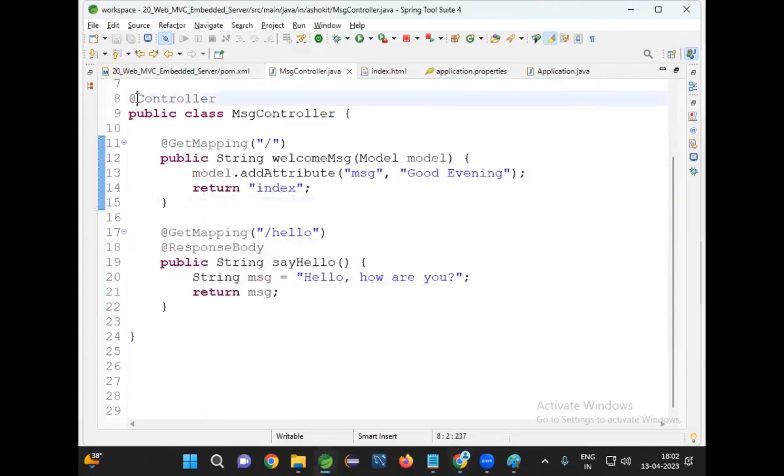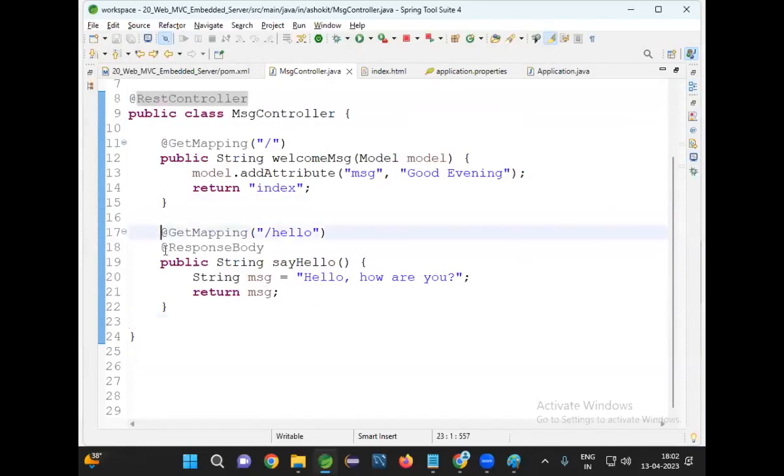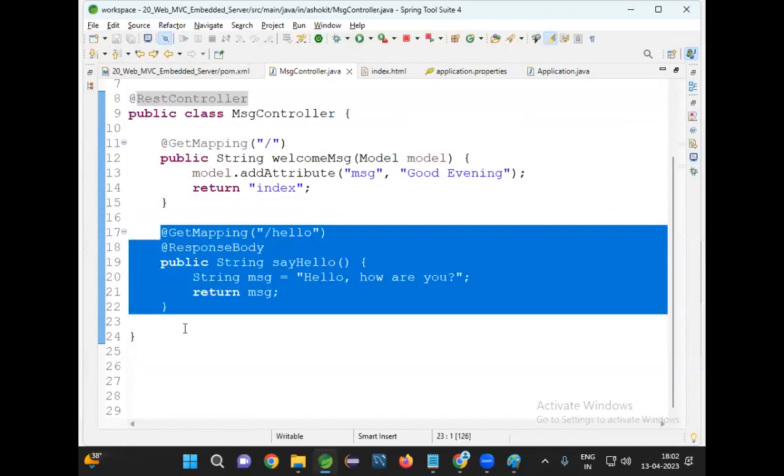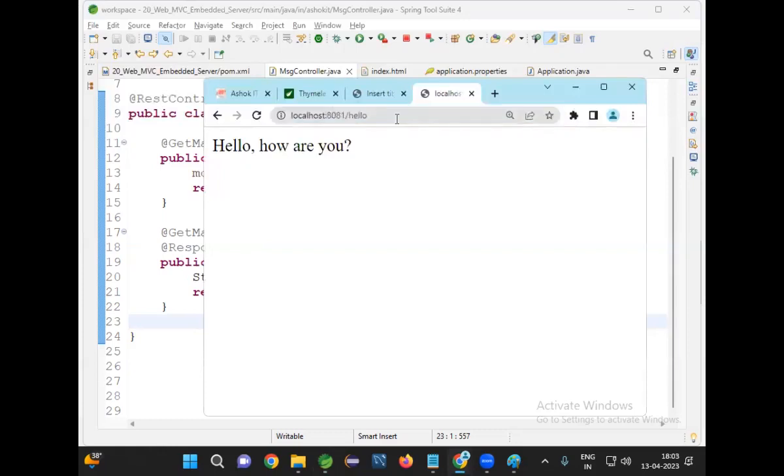Now I will make this a REST controller, guys. If I send a request for the second method, what will be the output? Hello, how are you? Why? It is a REST controller. Am I getting the response? Yes.